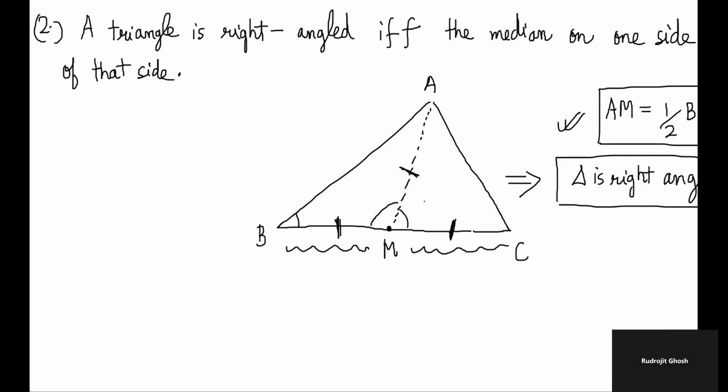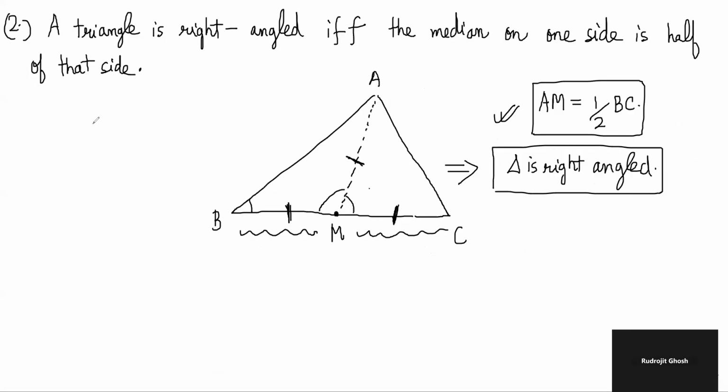See, sir, either we have to prove that if we draw a perpendicular from A to BC, then M is the only point that it's perpendicular like that. No, M is the endpoint of a median. It doesn't have to be perpendicular. M is the endpoint of a median. No, why will it be perpendicular?